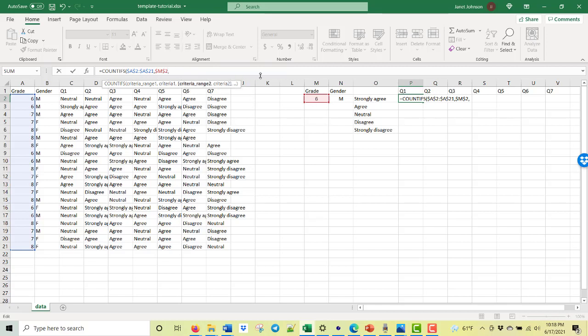And now, comma, the next thing we want: gender, from B2 to B21, and put dollar signs on both of those. A little bit tedious, but you only have to write it once, and it's the same thing over and over, so it's not like it's a hard thing, it's just a tedious thing. So gender, comma, is this. And dollar signs on both of those.